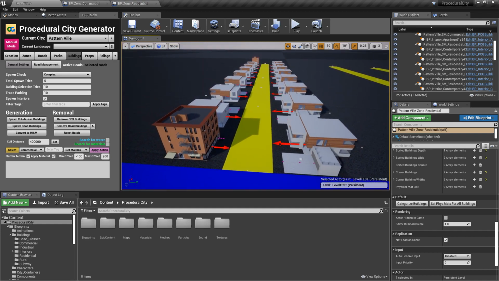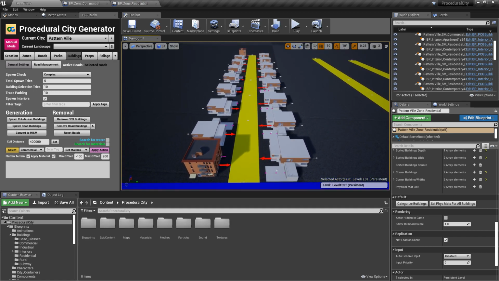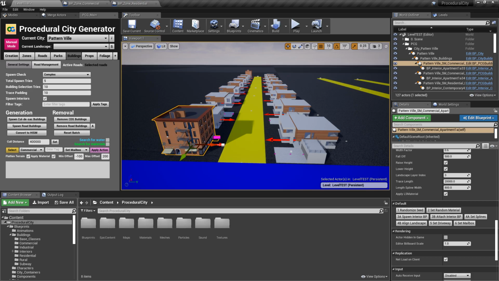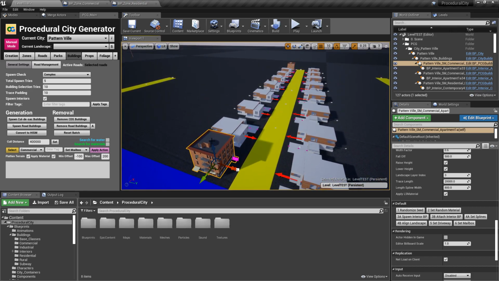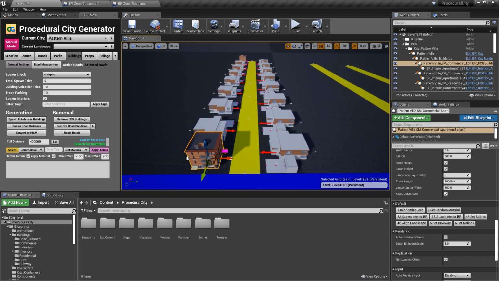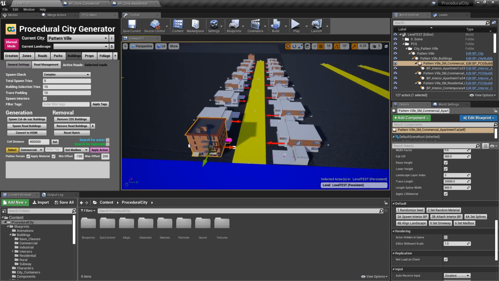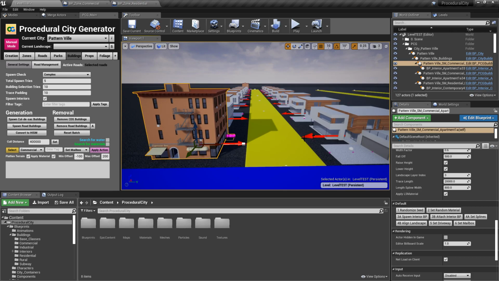Notice that right now there is no distinction between the beginning and the end of the road. Maybe that's something that we'll put in the future, but that should give you a lot more flexibility. Also notice that a corner building cannot be selected to be a regular building. So if you select it as a corner building, it will only be available for the corners of each road. And if it's not a corner building, then it's available at any time. So there are some small restrictions there, but in very specific use cases where you just want a building at the corner so it can match two different roads, now you have the option to do that.